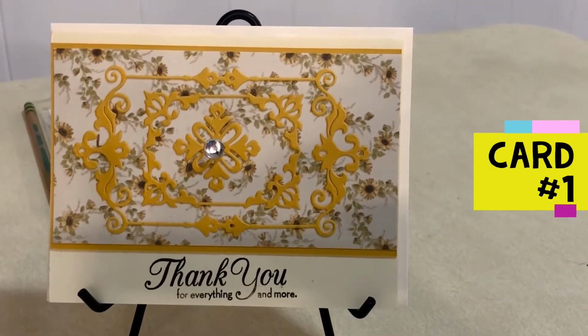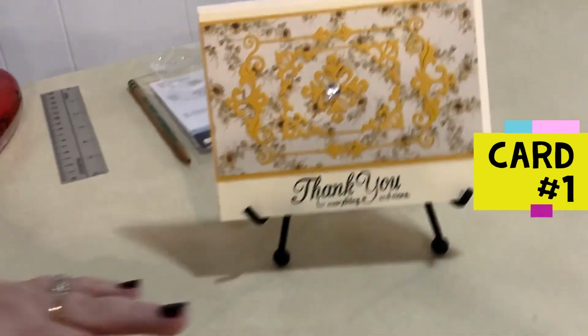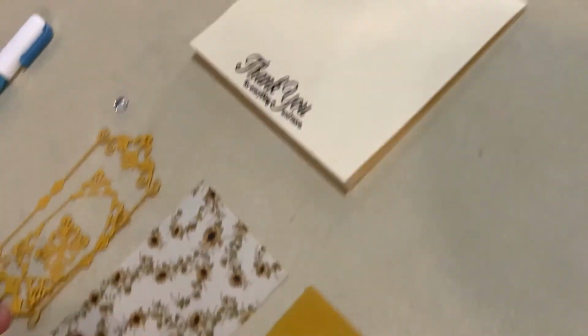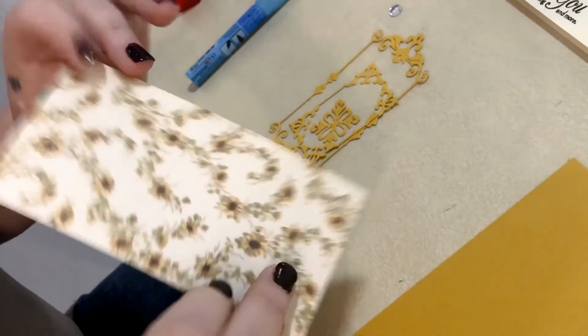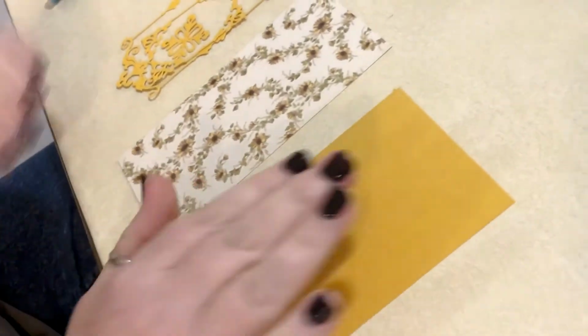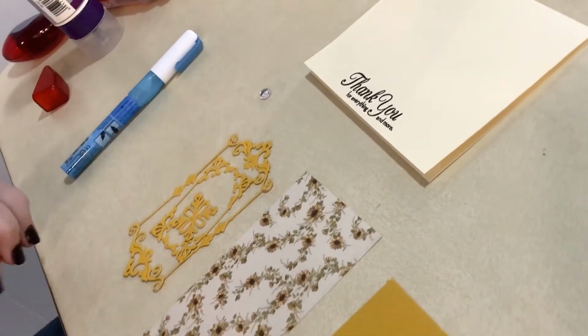This is going to be card number 1. Now what you're going to get to do your card number 1 is your card, and it's a thank you card. You're going to use the piece of paper that you labeled card number 1. And you're going to have a mat, a little bling, and a die cut.